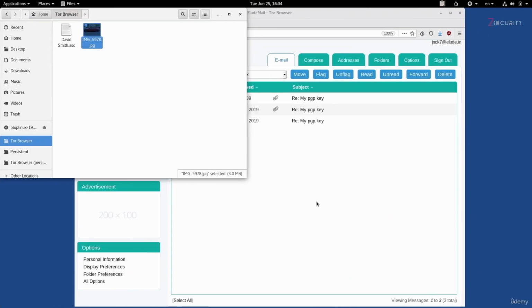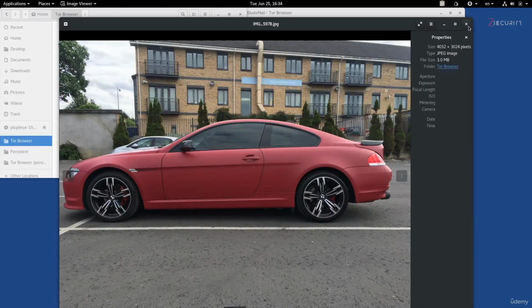So right here, I'm in John's computer. I have the image that we already worked on and removed its metadata before. If you don't remember how to do that, please go back to that lecture. And if I double click the image right now, as you can see, the image works. It shows us a picture of a car.